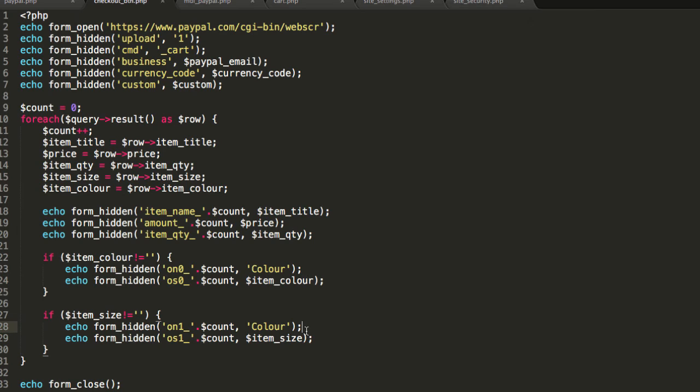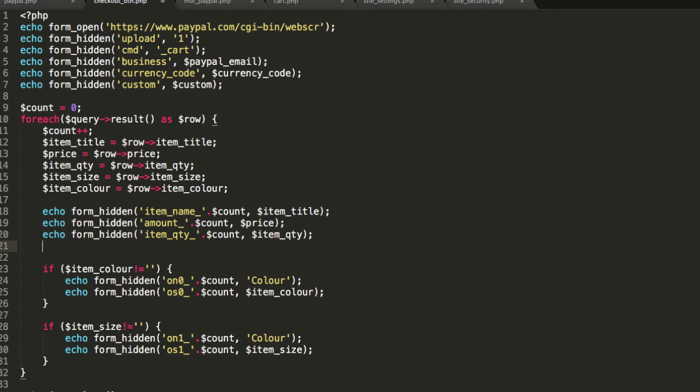Sorry. Now, you can go through each of these and set shipping values, okay? So we could, for example, absolutely no reason why not. In fact, we could go up here like this, and we could say form hidden, and we could say shipping_count, okay?